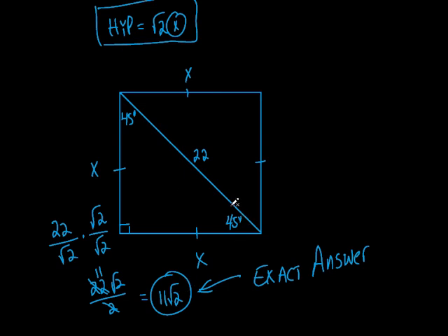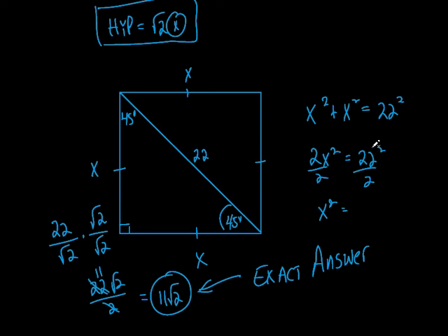If you decide to do cosine or something like that, what's that going to give you? It's an approximation, all right? So don't go that route with this. You've got to understand it's 45, 45, and you can do that. Or you could have done this. You could have just done the Pythagorean theorem, couldn't you? Okay, watch. You could have gone x squared plus x squared equals 22 squared, right? So this is 2x squared equals 22 squared. Divide by 2, divide by 2. Then you get some crazy old number.